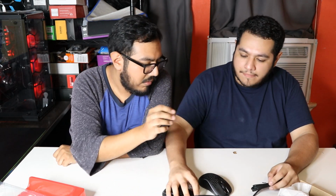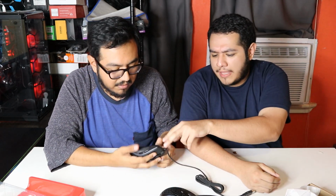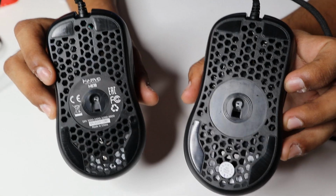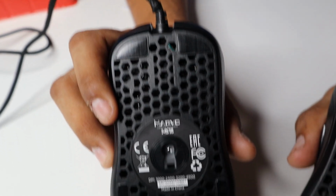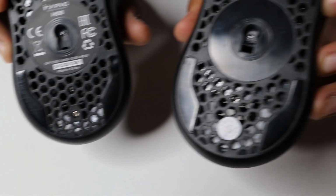And the main switches are supposed to be TTC Golden Dust Proof, so they're the same ones as the other. Is it different? Yeah, they're different. I could tell right off the bat the coating is different on the Stash. It's more like a true matte coating. The bottom literally looks the exact same. The feet are the same. I'll get it closer for you guys. They're basically the same.